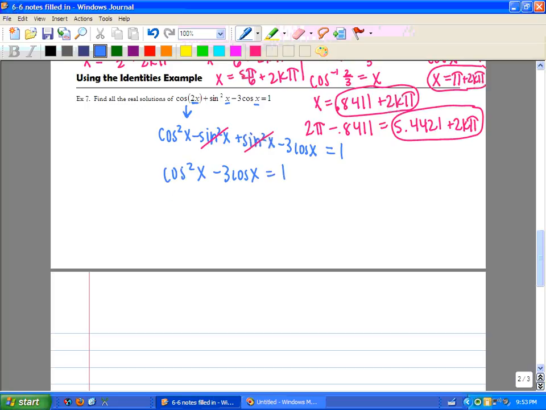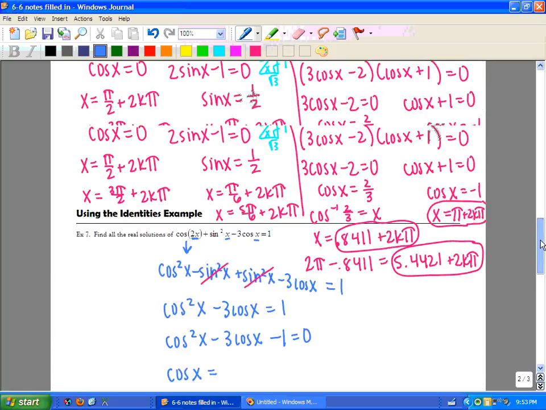We've got a squared term and then a single term. It's kind of reminiscent of that quadratic equation again, so I think I'm going to bring the 1 to the other side. And from here, we could factor it or use the quadratic formula. I can't think of anything that multiplies to negative 1 and adds up to negative 3, so I think we are stuck using the quadratic formula.